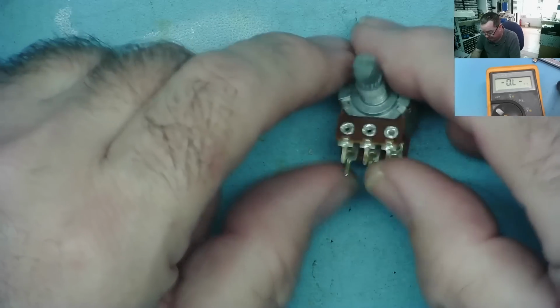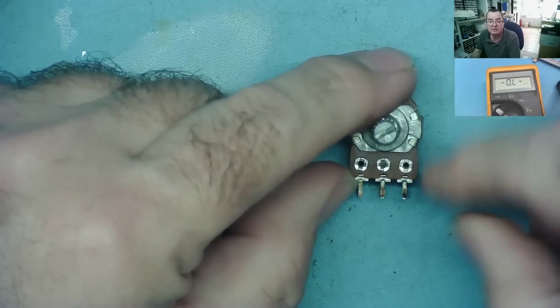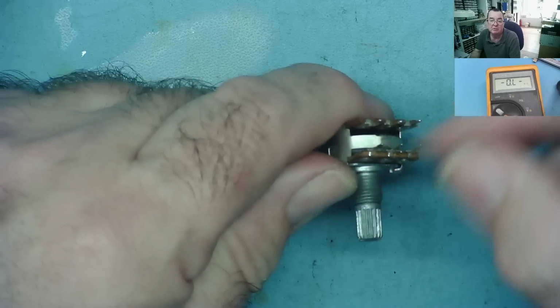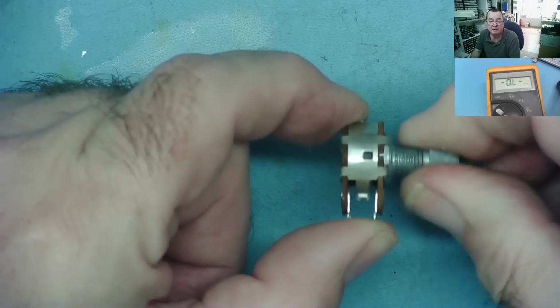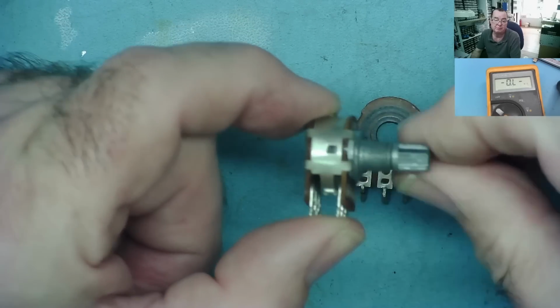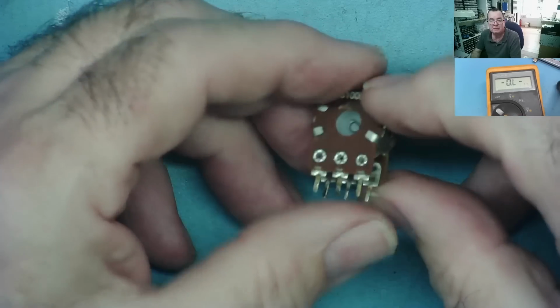There is another variation on this which occurs both in these rotary ones and the sliders, and this is where you get a twin potentiometer, usually found in stereo audio circuits. So effectively this is two of them on the same shaft, two of the horseshoe shaped things. Okay, and as you adjust it adjusts both. These can be quite useful sometimes.